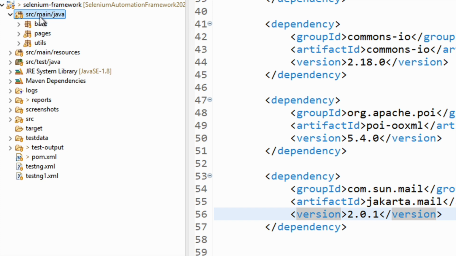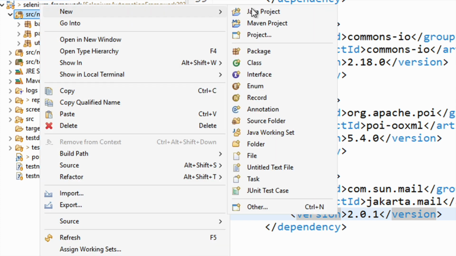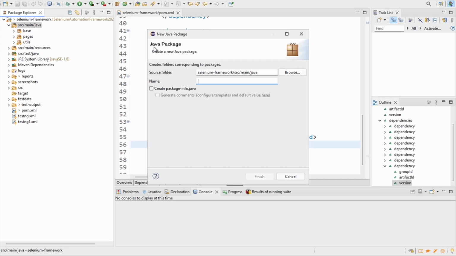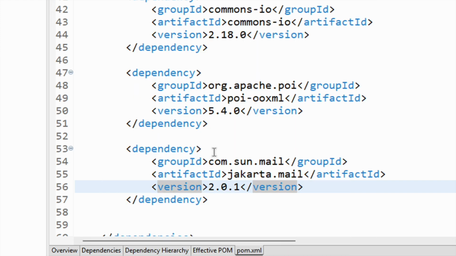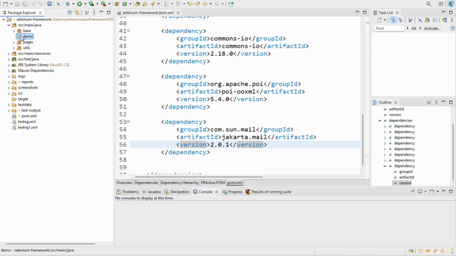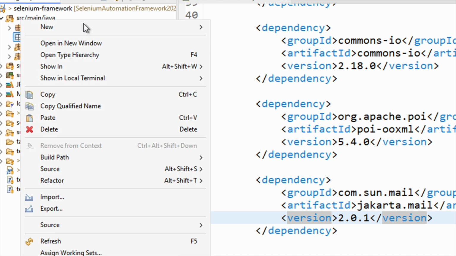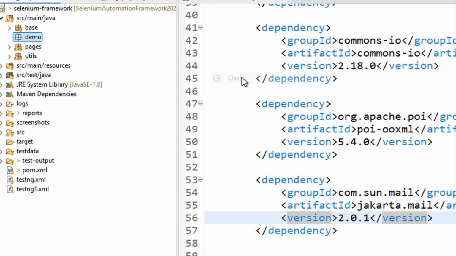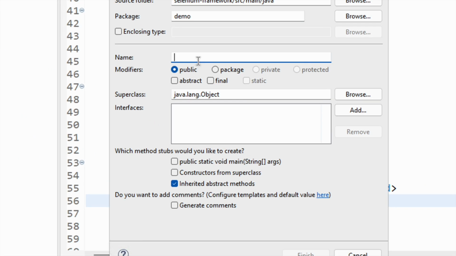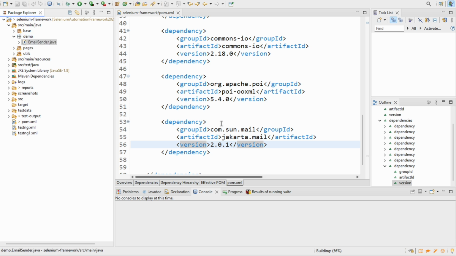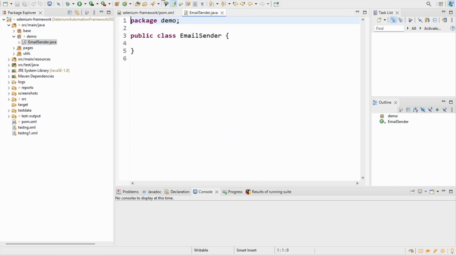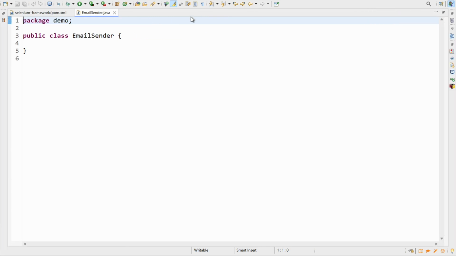I'm doing a right click here and create a new package, and I will call it demo. I'm doing this so that I keep my class separately here, and inside this demo package I'm again going to do a right click and new class, and I will call it email sender. You can give any name here and say finish. So we have created a class, and let me expand this class.